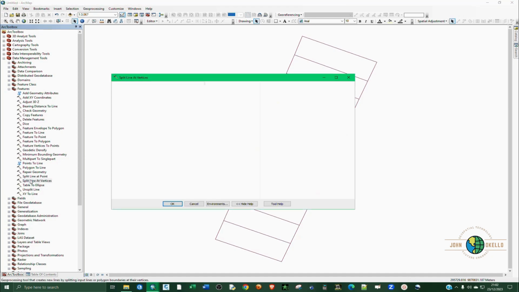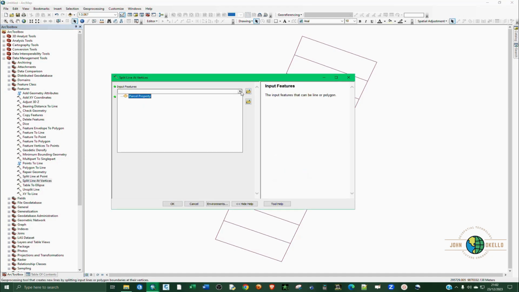Double click on that, and then add the shapefile that we have.